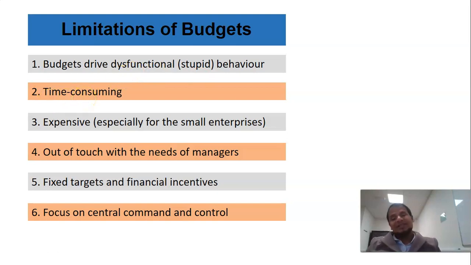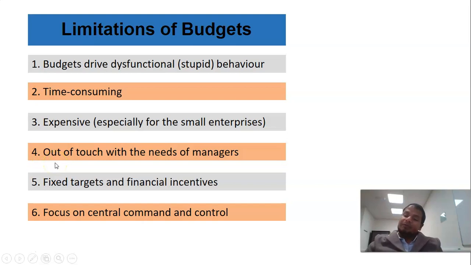Number two is that it is time consuming. Obviously, preparation of a budget is time consuming. Though it is time consuming, it is beneficial. We need a budget, but it sometimes requires lots of time, and particularly if you prepare a zero-based budget, it requires even more time. And it is expensive if lots of employees have to spend hours and hours, days and months on preparation of the budgets. Particularly for small enterprises, it is even more expensive.